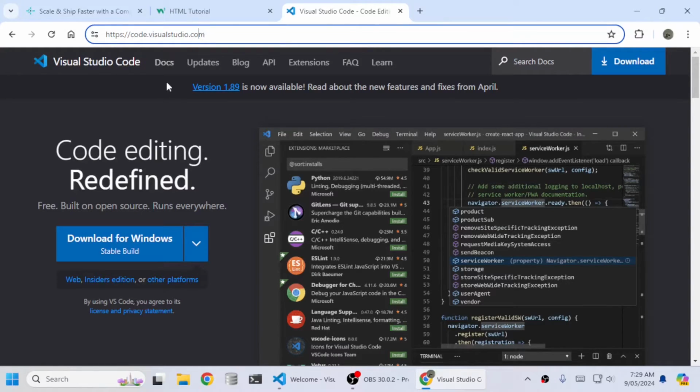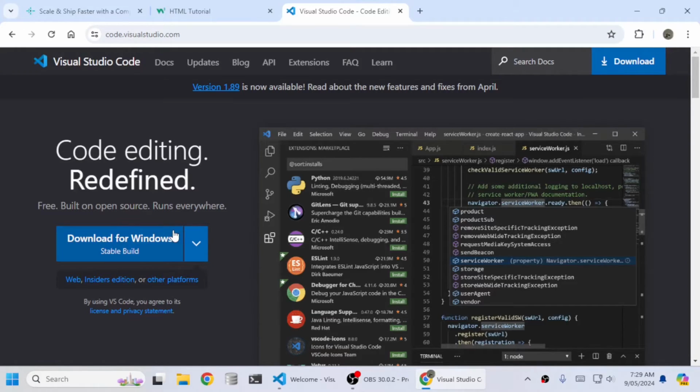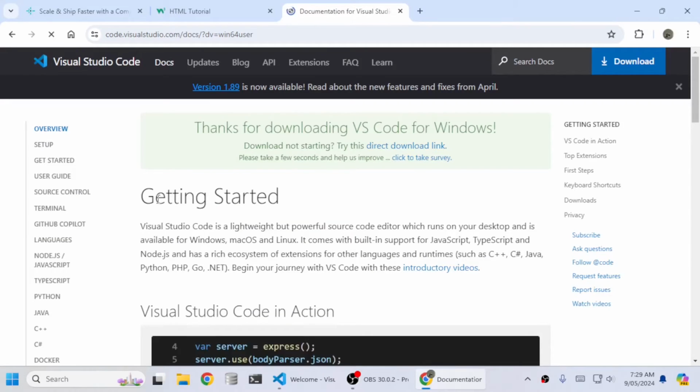You could just Google VS Code. It's this site here. Download it for whatever operating system you're on. You're in Windows, you're in Mac, I don't know, I don't care. It'll run on everything. Download that, follow the instructions, install it. It will end up in your downloaded files. And you've probably already done that now, maybe?